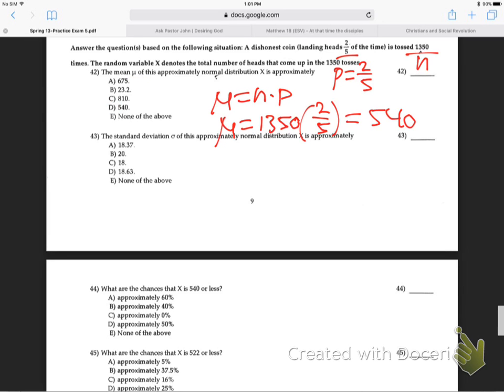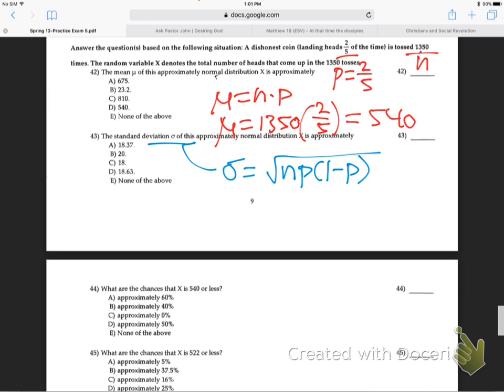That's for when they're flipping a coin or rolling a die or doing anything random, and they ask you for the mean. And then I also gave you a standard deviation formula yesterday. Down here, standard deviation. Sigma equals the square root of N times P times 1 minus P. Remember that one? Have that one on your 3x5 card also.